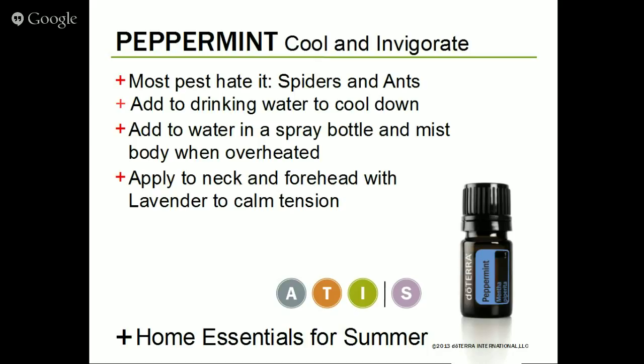Ants can't stand it. Actually, after working in the greenhouse, I noticed most pests do not like peppermint. Mice don't like it. Most pests, whatever type of pests you're dealing with, try peppermint first. And I've sprayed this on plants. I don't apply it directly to the plant, but I dilute it and mix it up, and then I spray it on the plants, and it works really well at keeping the pests down.